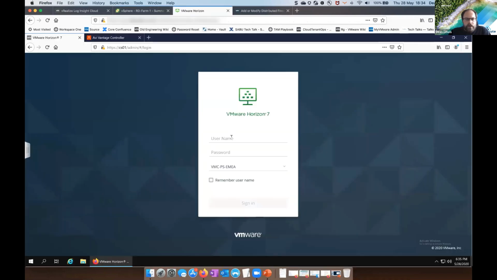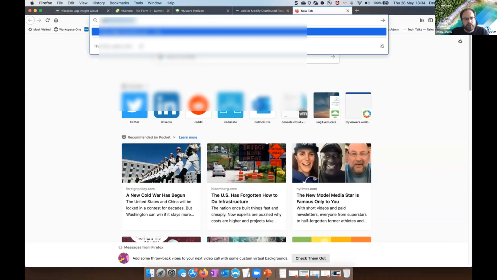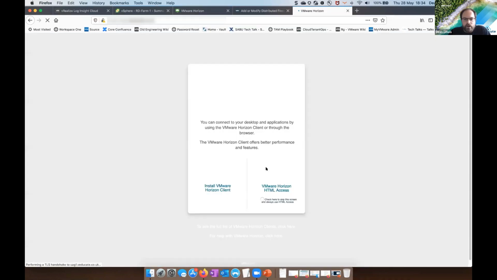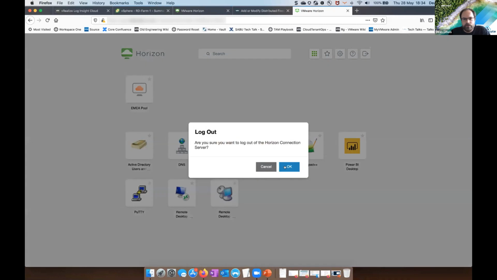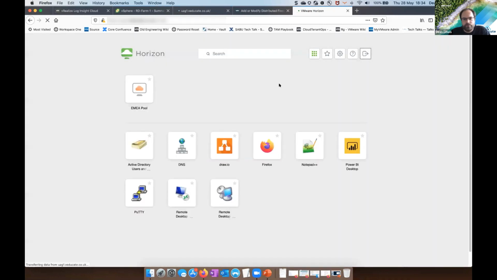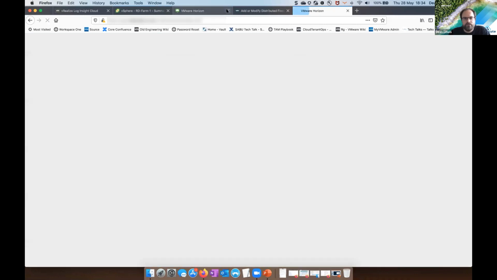So I'm actually logged in for this part of the demonstration into one of the RDS servers through the Horizon environment itself. So I've authenticated into Horizon. It looks and feels the same. So if you want to see that quickly, if I go to our external web address, I'm going to be asked, so I've already logged in there. So if I log out, this might cause a slight problem in a second for myself.